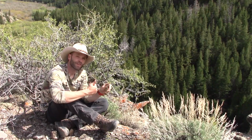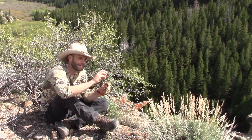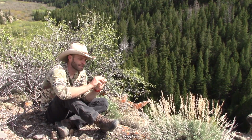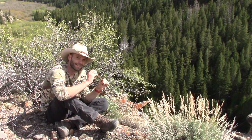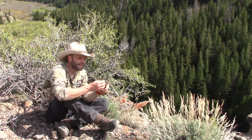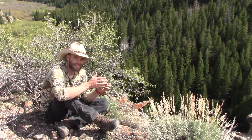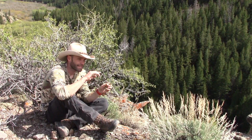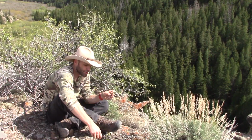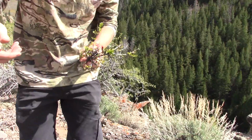But then back during the hunting season in the fall, during that transitionary phase, they're gonna be back on it and eating it. They're gonna focus on the little twigs and that little browse that's palatable to them, and they can get a ton of nutrition out of, okay? The way that I tell it apart from bitterbrush is that it has more of a leaf, whereas a bitterbrush kind of has a defined B if you turn it parallel to the ground. I'll show you that when I show you bitterbrush, but here is mountain mahogany here.